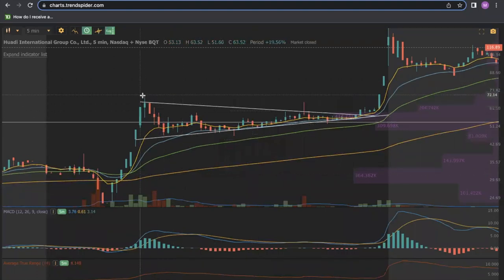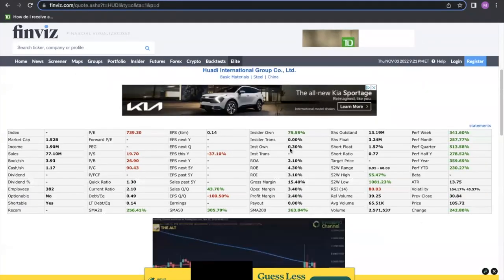You'll notice some telltale signs that this thing is about to explode. First, it's in a breakout pattern with volume clearly receding on pullbacks to support, which suggests the trend is intact. Notice the big original move from 20 to 70, and then its consolidation before the next leg up — the pattern has formed with receding volume.